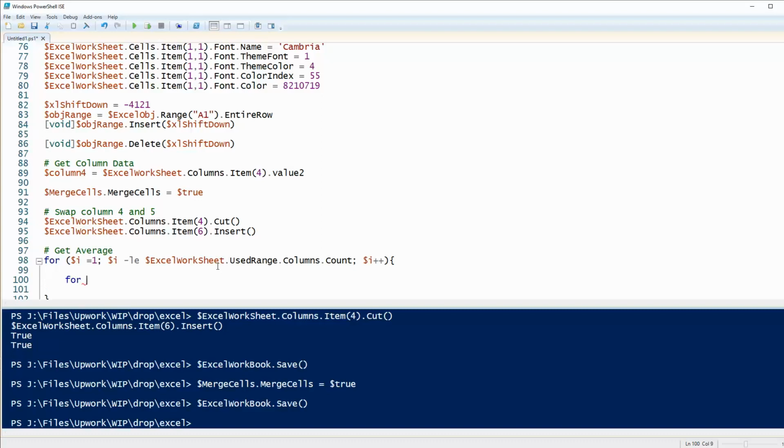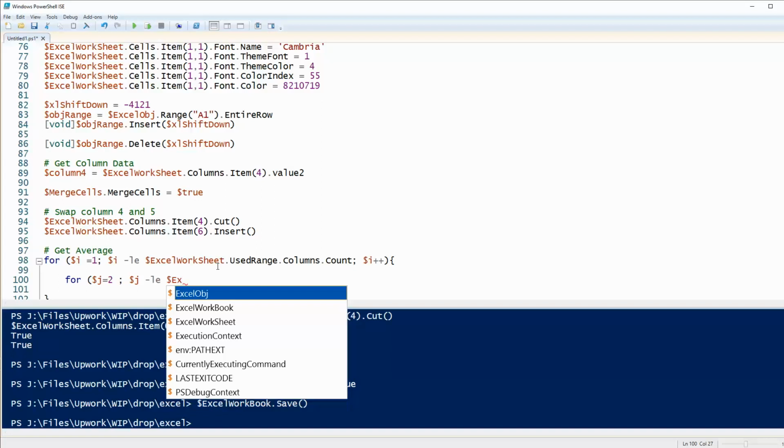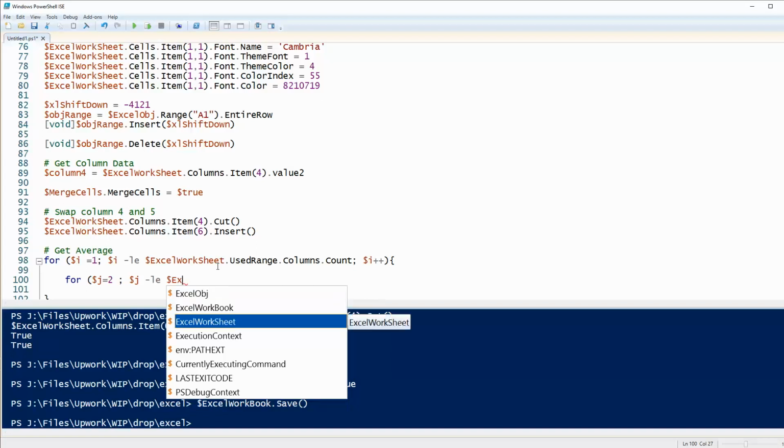We will start J at 2. J is less than or equal to our number of rows, which is our use range rows.count.